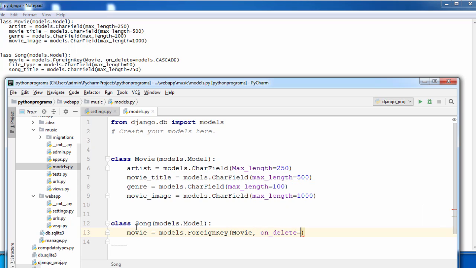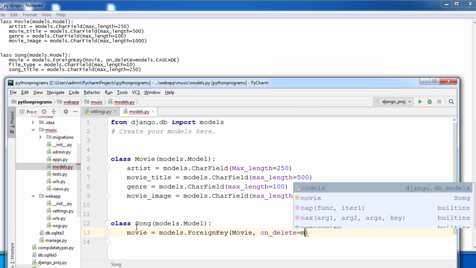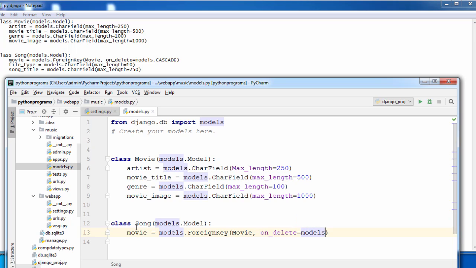On delete, that is called models dot cascade.